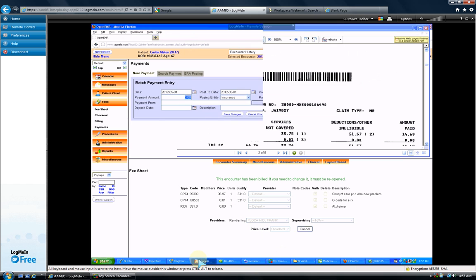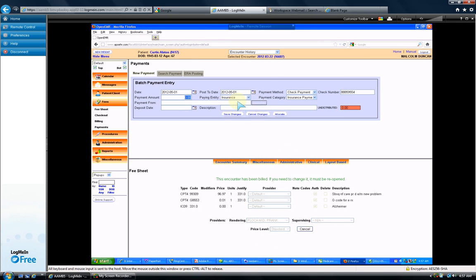Which my allowed amount is going to be $66.26. And so I'm going to go ahead and put in the variance. For training purposes, this check is going to be for $51.57. So I'm going to put in the amount. Okay. And remember, this typically would be done electronically, so you would not go through all this for Trailblazer. But for demonstration purposes, I'm showing you this.